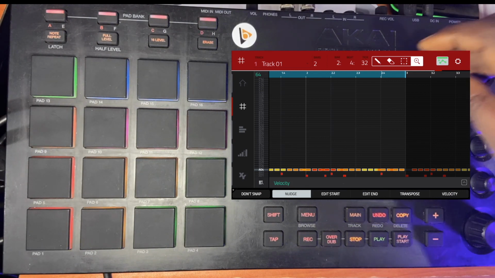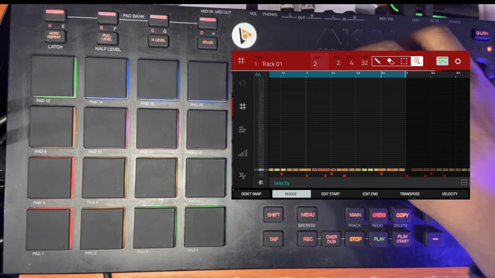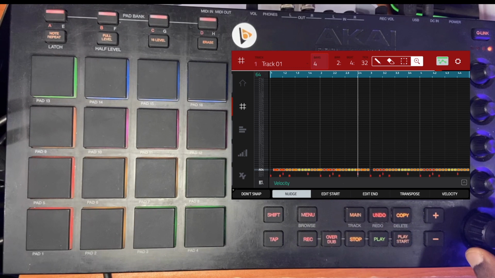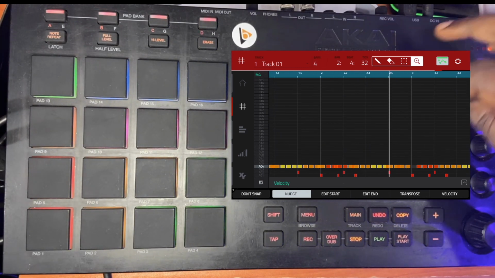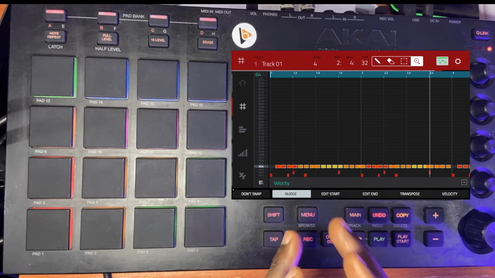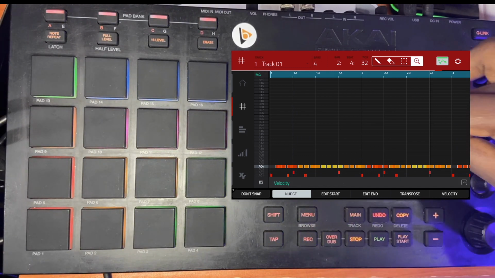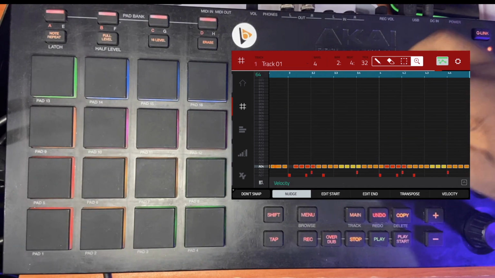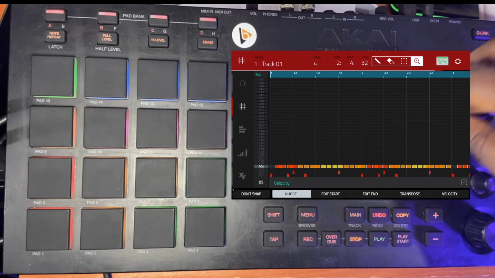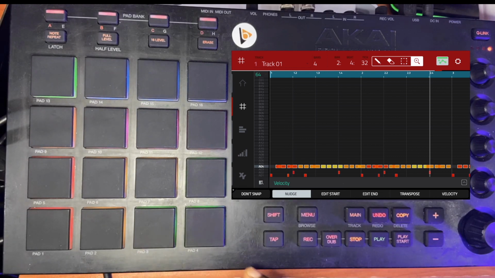Now, can you see what we have here? So let me take the bars back to 4, 3, 4. Can you see what we have here right now? Let me enlarge that for you. You can see there are some chops already in place that you might not be able to recreate if you are using the note repeat. You have to do a lot more to make that happen on the note repeat. But then you can easily just go to Step Sequencer and get that done. So if you play it now, you see the different feel.